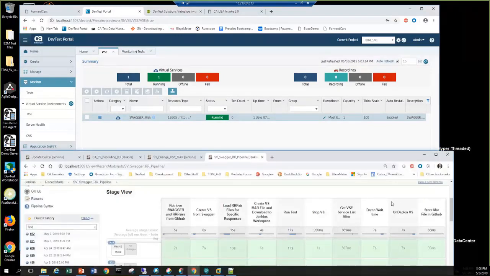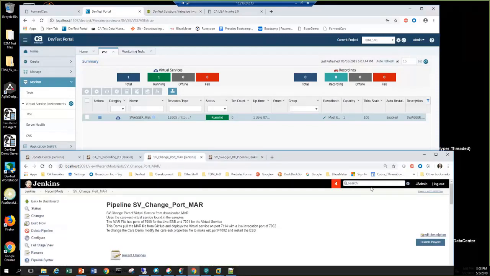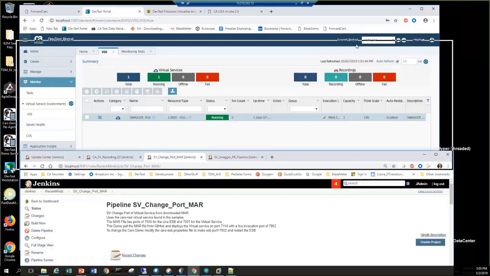So there we go. If I'd wanted to, I'd store it up in the GitHub. Very easy to do. It can be parameterized. You could have this watching a folder. So if you dropped RR pairs in, etc., you could easily do this for your CI that you need. So let's look at another common use case, which would be to change the port of a MAR file.